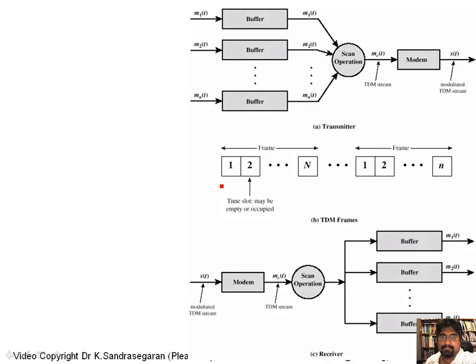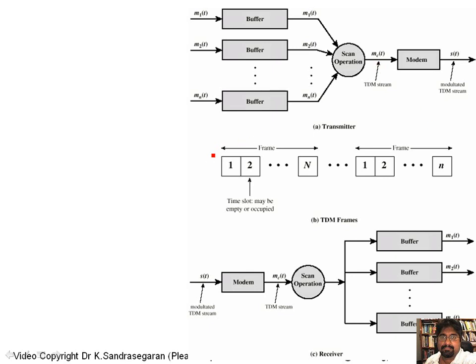Okay, now when I talked about synchronization, this shows a block diagram of a time division multiplexing system. So you've got each user's transmission. Essentially, we are dealing with digital transmission here, so a bunch of ones and zeros coming in, going into a buffer, and here you have a scan operation, which in the first time slot may read 8 bits from M1, and in the next time slot it may read 8 bits from M2, and so forth till the end, and then it goes back and starts reading from M1.